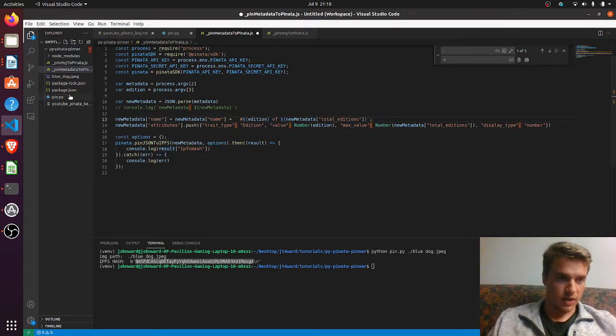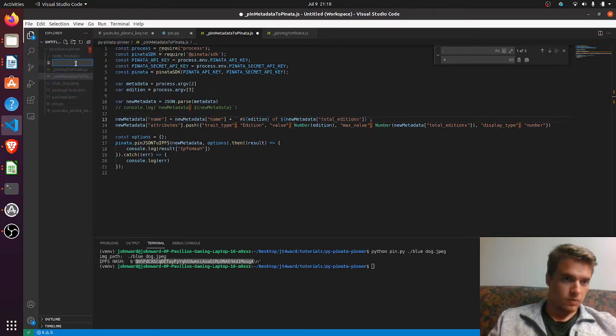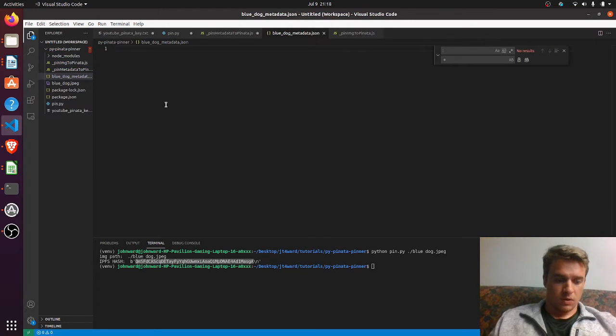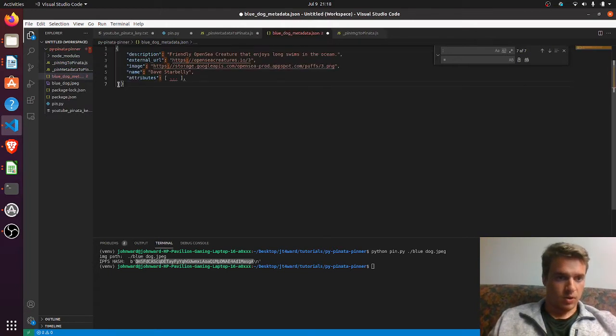Okay, so then we're going to have a blue dog metadata dot JSON. JSON, yeah. Okay, so here is our metadata body. Okay, so we're going to call this description. Just a blue dog.